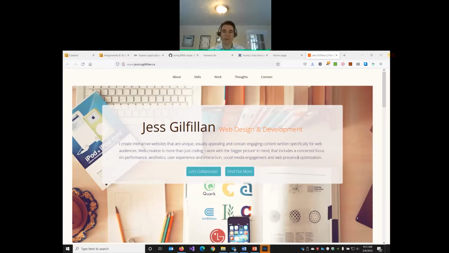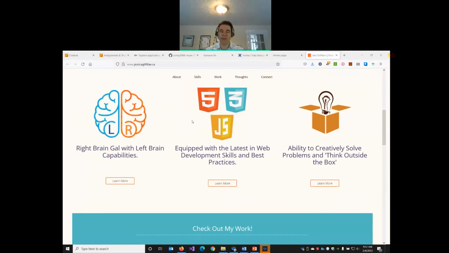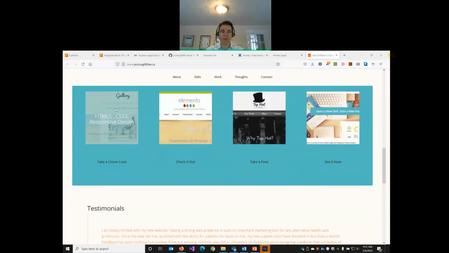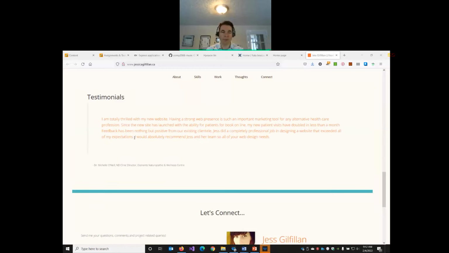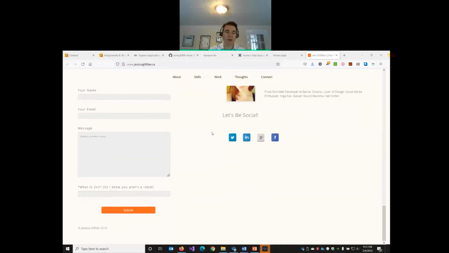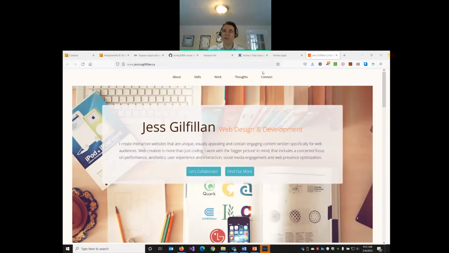So here is her portfolio. So it shows her design skills, right? She lists kind of the technologies. And then she has links to a whole bunch of her projects and describes what the projects were about. She included some testimonials. So Jess did this as kind of a single page, which you are not going to do. You'll need to have multiple pages. That one's a little old.